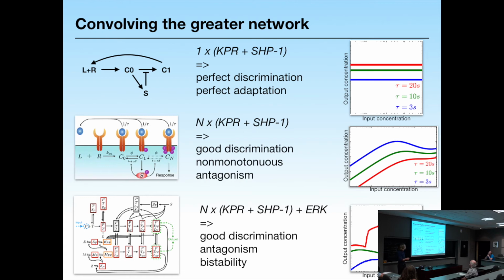And the same for a feature called antagonism, meaning certain self ligands can oppose the response to non-self ligands. I can speak about that a bit more later. But then if we place back this whole loop that contains ERK, we also find the bistable response, a sudden change. And this is also known to exist. So we have first of all deconvolved the big network into some small objects, and now we can place the modules back one by one. So we have gained some mechanistic understanding of what's inside these networks.